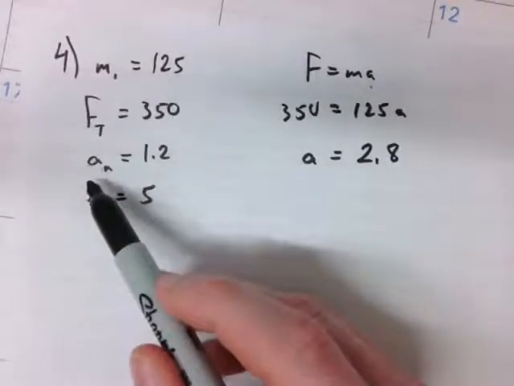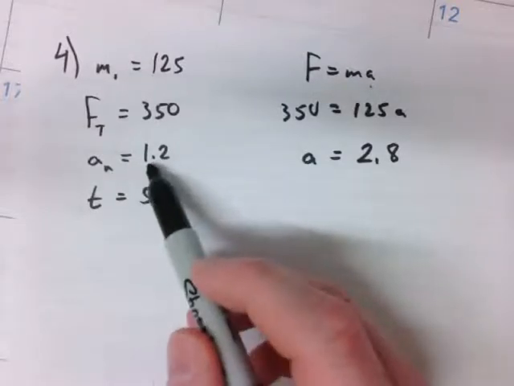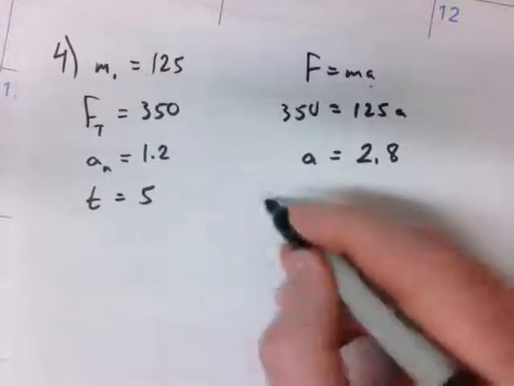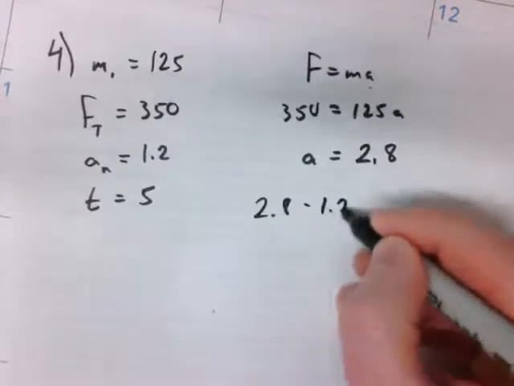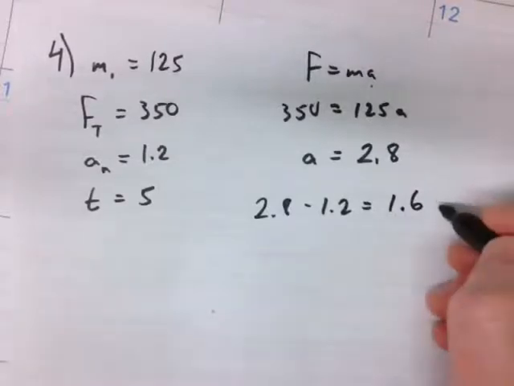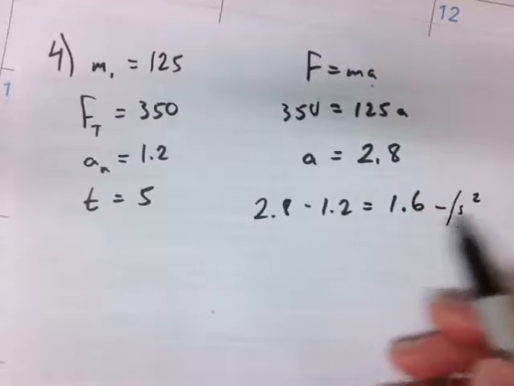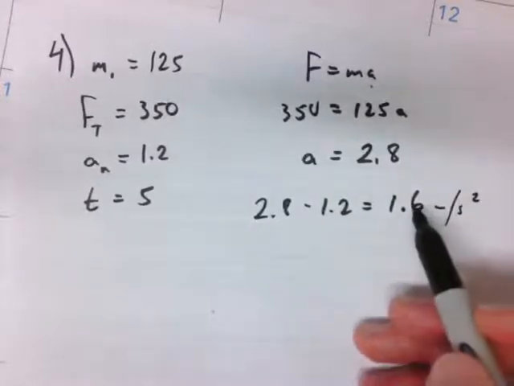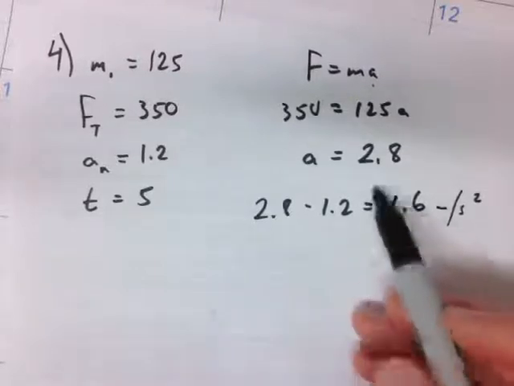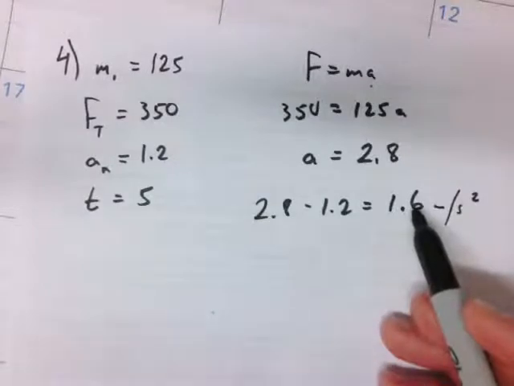So acceleration without friction would be 2.8. That's why I said this is the net acceleration. It's only 1.2. So that means there is a 2.8 minus 1.2, a 1.6 meter per second squared deficit. Why? Where did this go? This is due to friction. So there is a negative 1.6 that's added to the 2.8 to give us 1.2. It's negative because it's opposing motion.